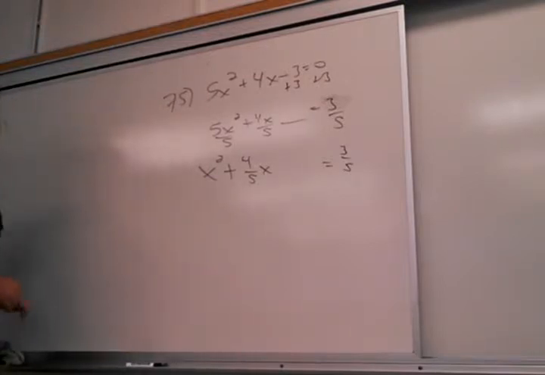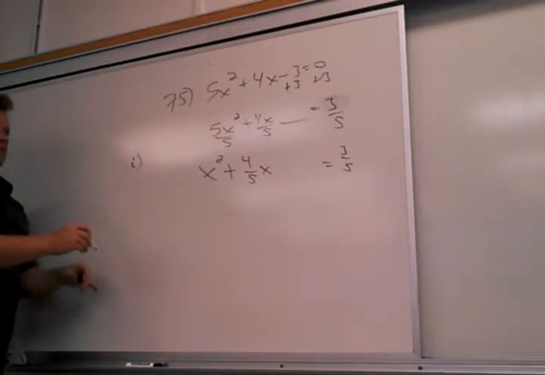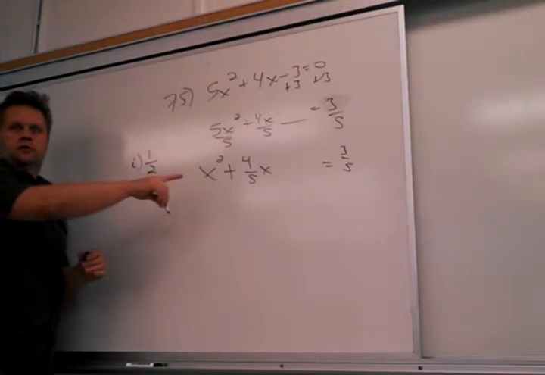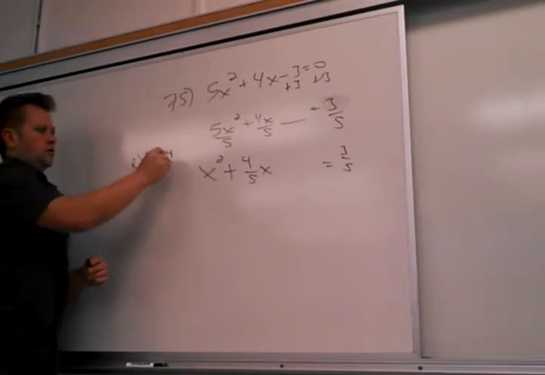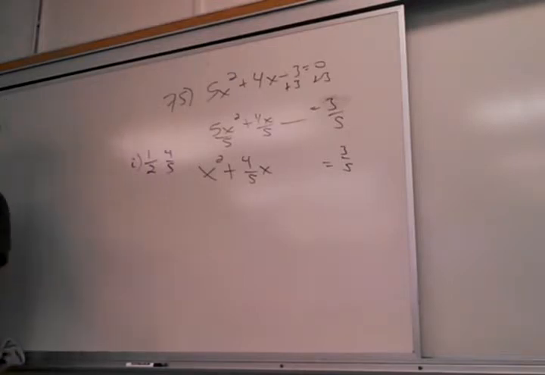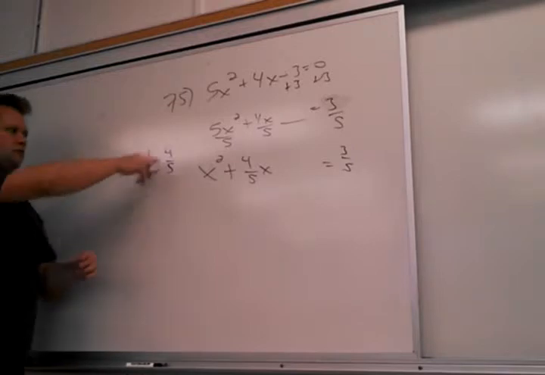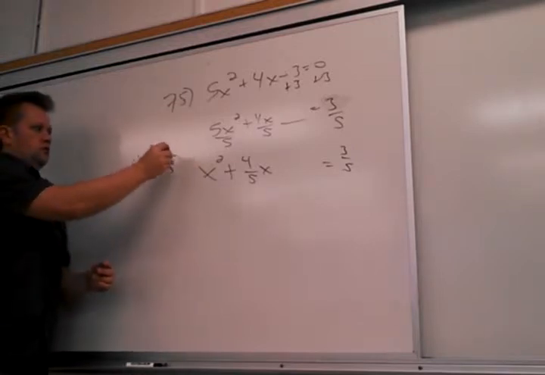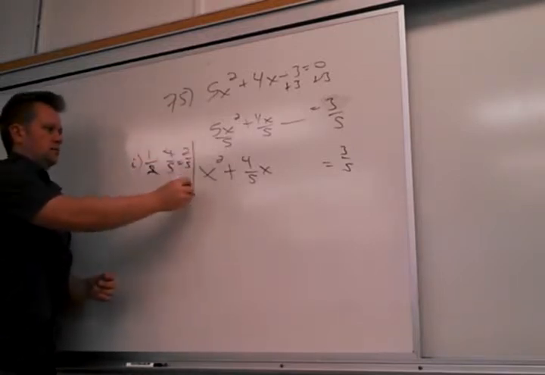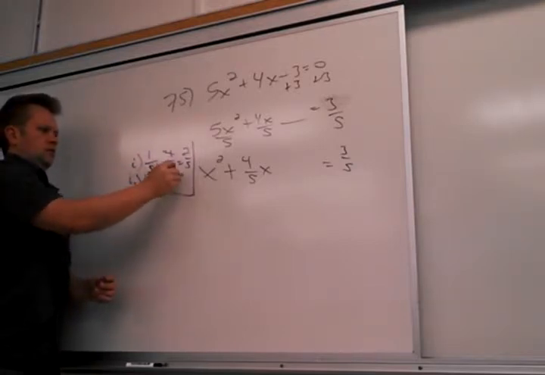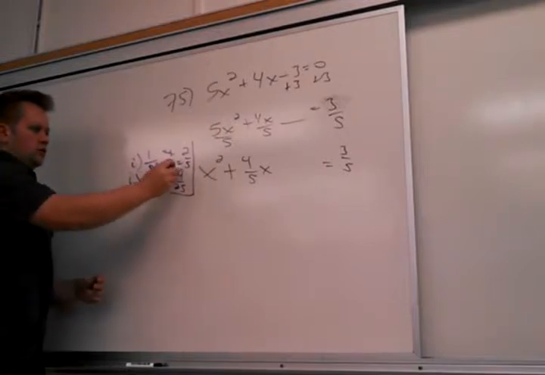What are the steps for completing the square? You take 1/2 of what? Yeah, the thing in the middle. So I'm not gonna write it as 4 over 5 over 2. That just looks disgusting. I'm gonna say half of. So if my middle term is a fraction, I'm gonna write divide by 2 as a fraction, 1/2. So what happens? So I get 2/5, and then what's the second step? 2/5 squared is 4 over 25. So what am I going to do with 4 over 25?